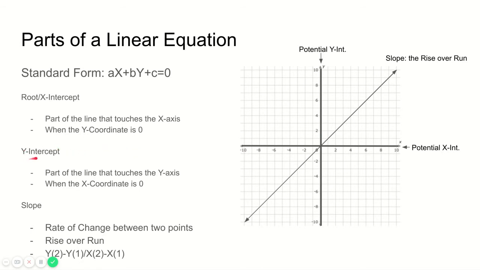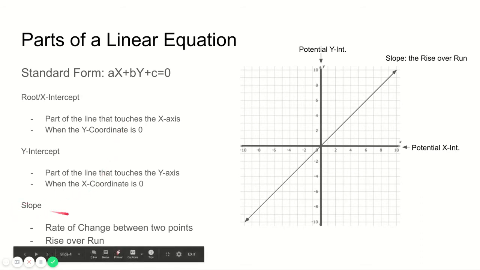Additionally, we can also find the y-intercept. Much like the x-intercept, it is the part of the line that touches the y-axis rather than the x-axis. And additionally, you can see that any part on this axis are potential y-intercepts. And the similarity between all of them is, this time, the x value is always 0. So if we don't set the y to 0, but this time we set the x to 0, we can find y equals blank, and that would become our y-intercept.